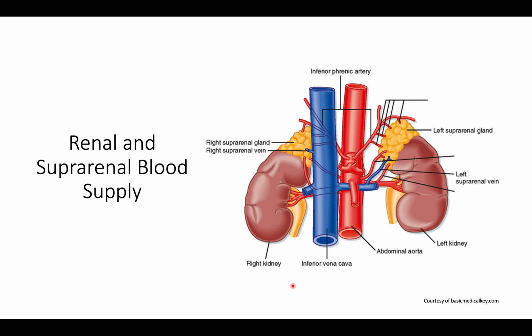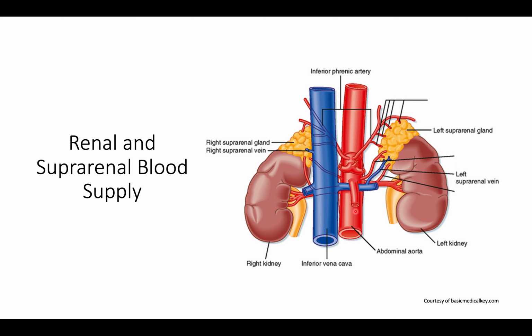Now, the renal and suprarenal blood supply are interesting, mostly because it's going to give us some information about the anatomical relationships between the inferior vena cava and the abdominal aorta. The abdominal aorta is usually on the left side of the spine, and parallel to it is the inferior vena cava. What this means is that any of the veins coming from the lateral left side are going to have to be longer than the ones going towards the lateral right side, because they're going to have to cross over the abdominal aorta, as seen in the renal vein here and here. So your right renal vein is much shorter than your left renal vein.